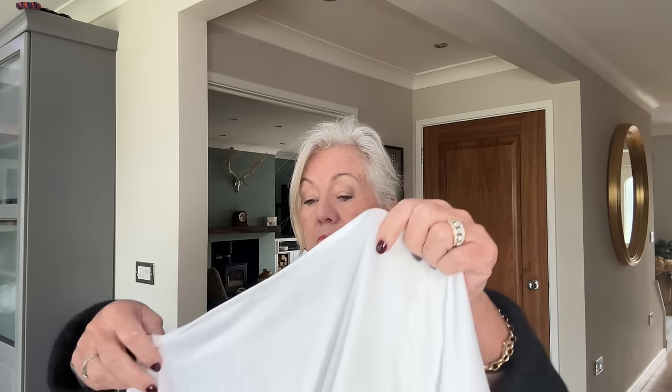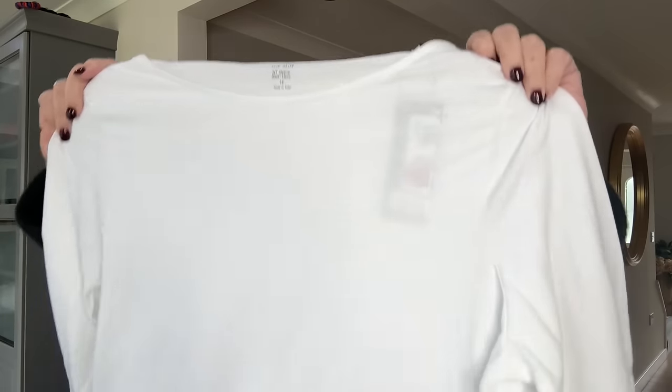So that was that quick one. Then I thought I'd show you what I picked up online from M&S. When I wear the spotty skirts — I've got two flowy spotty skirts, I think both from Marks and Spencers — I tend to wear them with a fitted tee with three-quarter sleeves. I've had that in black and navy, and today I managed to pick it up in white as well. This was reduced to £5 from £9.50. It's got a boat neck, three-quarter sleeves, and it's quite fitted, ideal under a slimmer-fit jumper.